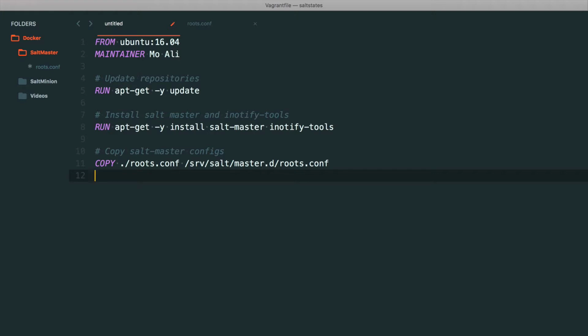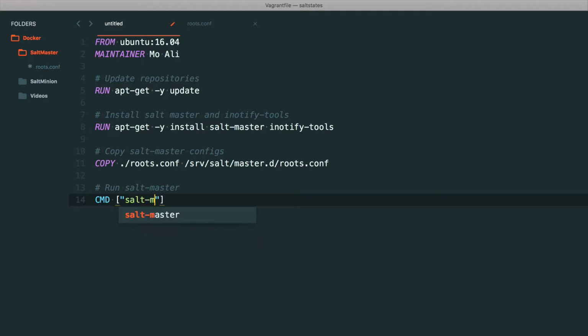So now that I've got that, I believe that's it. So let's go ahead and finally run salt master. So CMD, and I'll explain the difference between this format and just running it in plain text in a second.